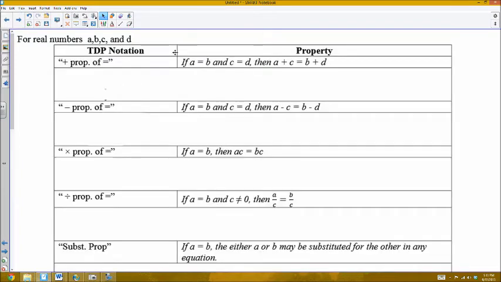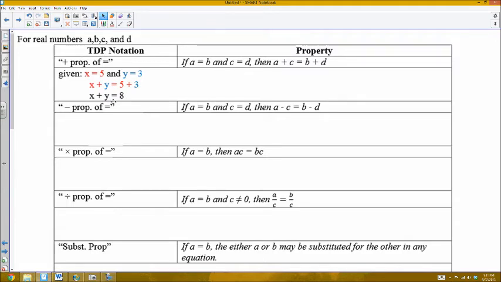So we have the addition property of equality, which is described here, but let's look at an example to get a more concrete idea of what it's saying. Given two sets of equations, I can add the left-hand sides of those equations, and it will be equal to the sum of the right-hand sides of those equations. So like this, I can add my left-hand sides together, and it will be equal to the sum of the right-hand sides, which gives me a process for making conclusions about what the sum of x plus y would be equal to.